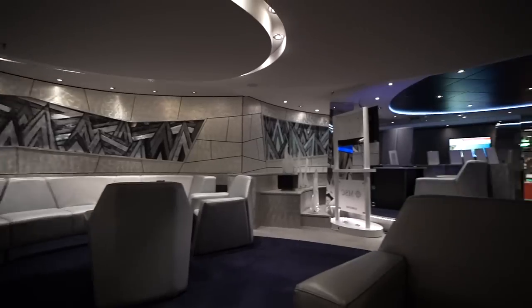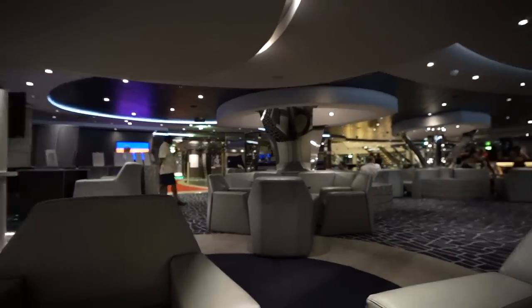Usually on cruise trips we come in the night before, but this time we came early in the morning — landed and came right from the airport to the ship. Right now I'm in a little lounge area by the bar. I heard a lot of people say the MSC food was not that good, but the buffet food was pretty good. Not a huge selection but it was good. The desserts are definitely slacking, but the pizza is amazing. I'm excited to see the dining room tomorrow. It's a slower pace with a baby and that's okay.